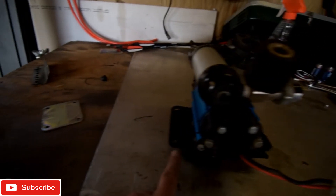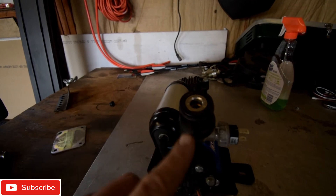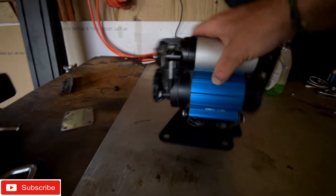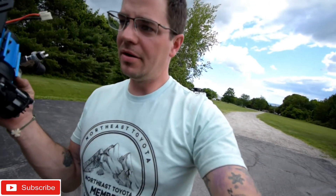Back of the truck, front of the truck — this will be in towards the engine bay; that's just my preference. All in all, solid setup and it's going to look great. We just got the compressor mounted to the CDI compressor mount, now we're going to take this and mount it in the truck.